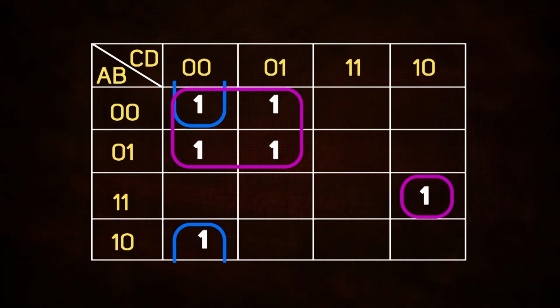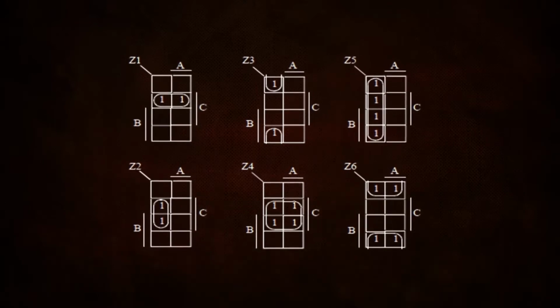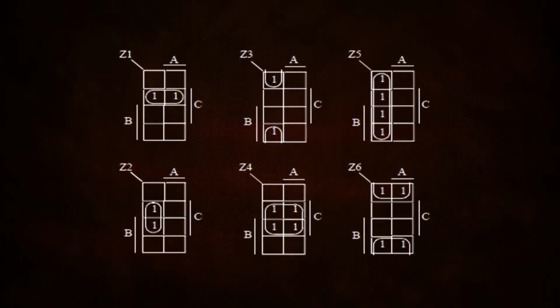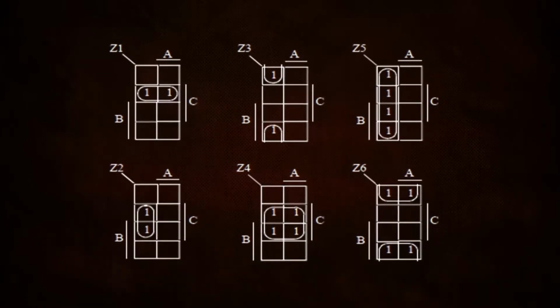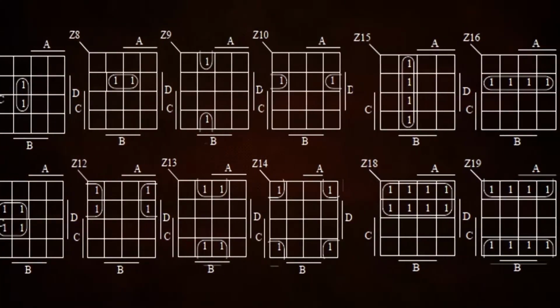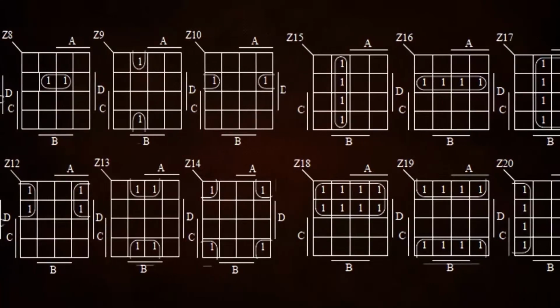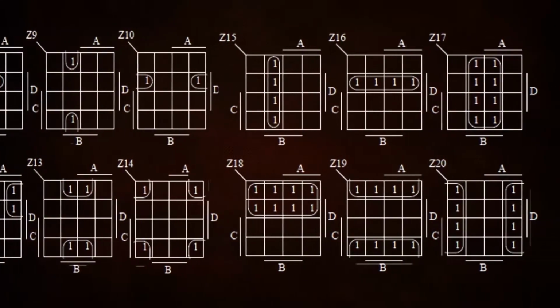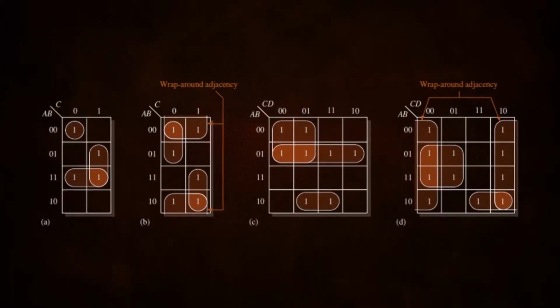It may so happen that a group has all its values also contained in some other groups. We call it a redundant group. A redundant group must be removed, otherwise it will add an extra term to the expression. Formation of groups in a 3-variable Kmap is shown here. You can form a pair of ones or a quad either by just combining the ones or by map rolling. You may also find an isolated one as a group. Formation of groups in a 4-variable Kmap is shown here. You can form pairs of ones, quads and octets either by just combining the ones or by map rolling. The overlapping techniques are also shown here.